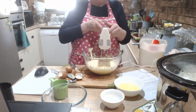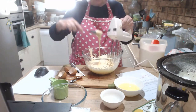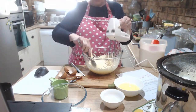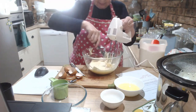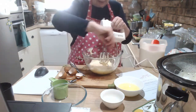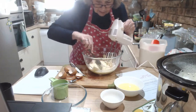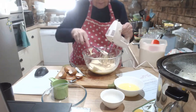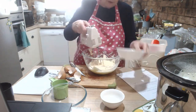Can you let me stop it? And I'll show you how thick it is. You see how deliciously thick it is? It's almost like a custard. Scrape that off. And no more sugar. Okay, let's add the lemon juice.